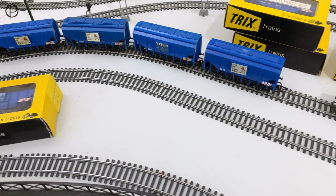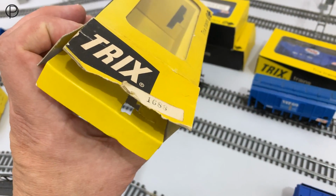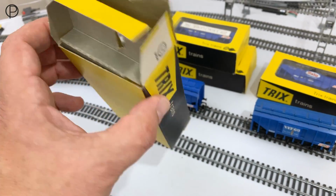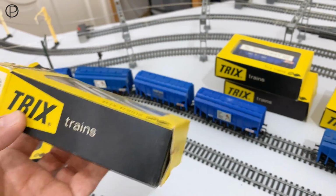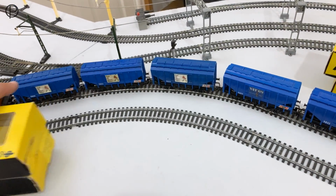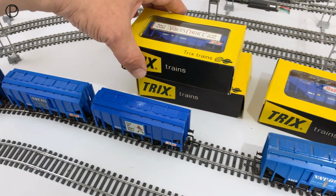Here's the box for the Johnny Walker. It's a little bit beaten. It doesn't actually have the name of the wagon on there. The end flap's missing. It's taken a bit of a crunch in there at some point. Let's try and leave those to one side so we can get those wagons into the siding in a moment.